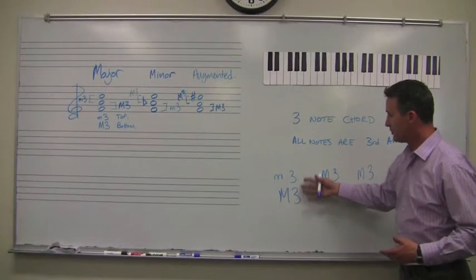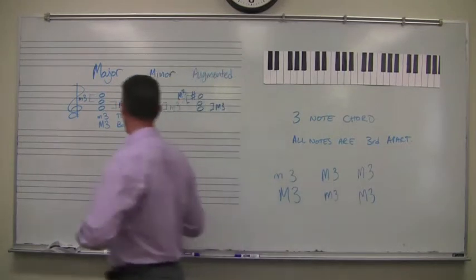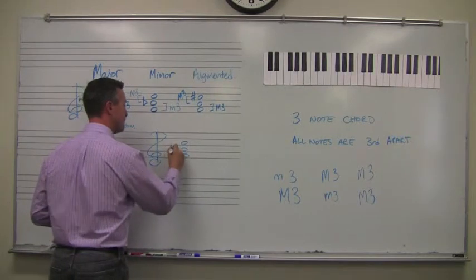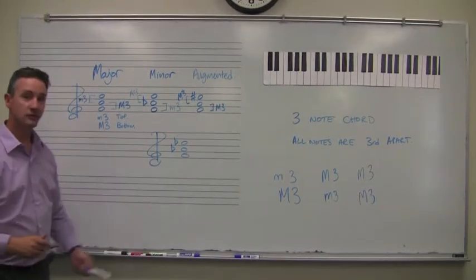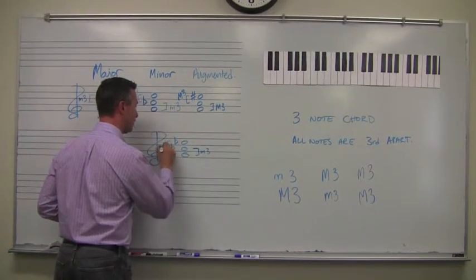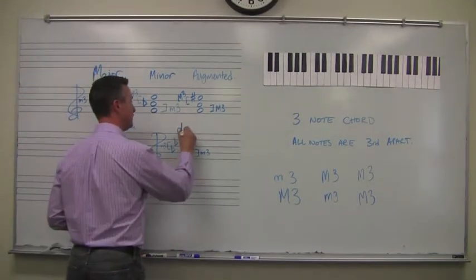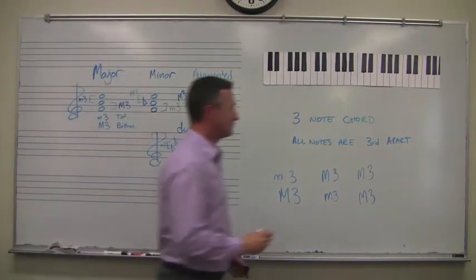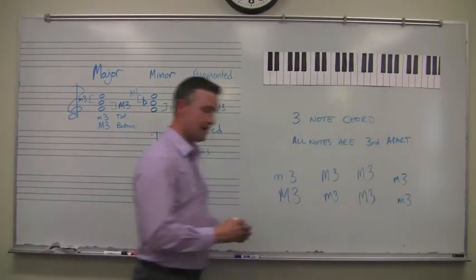We've got a major third and a minor third, and a major third, two major thirds. What do you think the last one is? Probably two minor thirds, and indeed it is. So if we were instead now to look at the same starting point, but to realize that we have these accidentals creating a minor third here and another minor third here. Those two minor thirds give us a diminished triad. So to finish our chart over here, minor third and minor third creates a diminished triad.